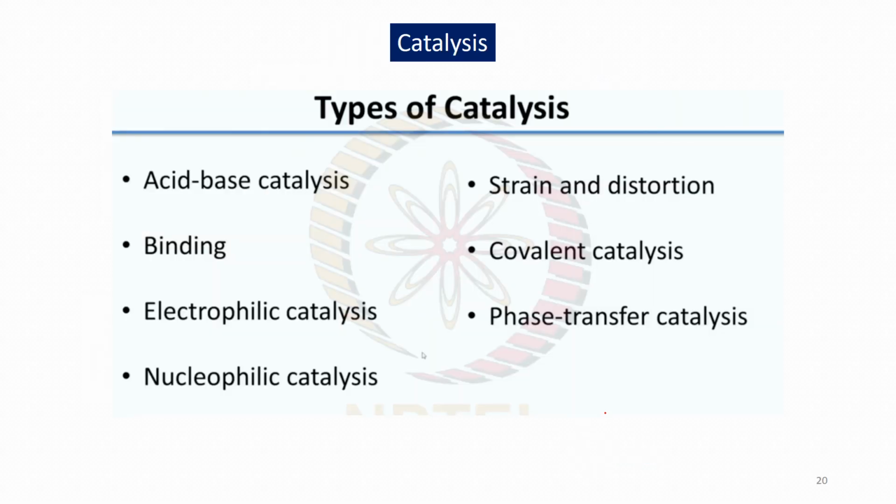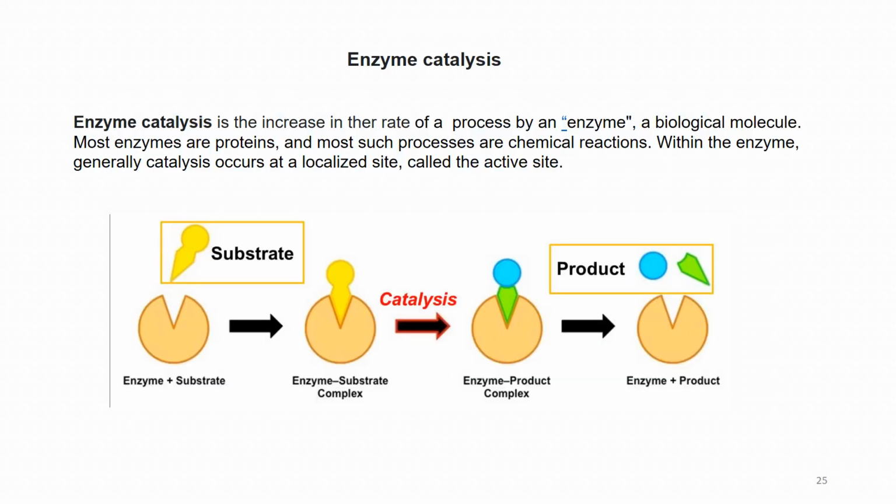Next, the next topic we'll discuss is types of catalysis. There are different types of catalysis. Next is enzyme catalysis. This is the basic concept we get an idea of when we learn about catalysis. We learn from nature, and whatever we have learned, we try to mimic nature. The first application of this is enzyme catalysis in our biological system. So enzyme acts as a catalyst for any reaction in our body.